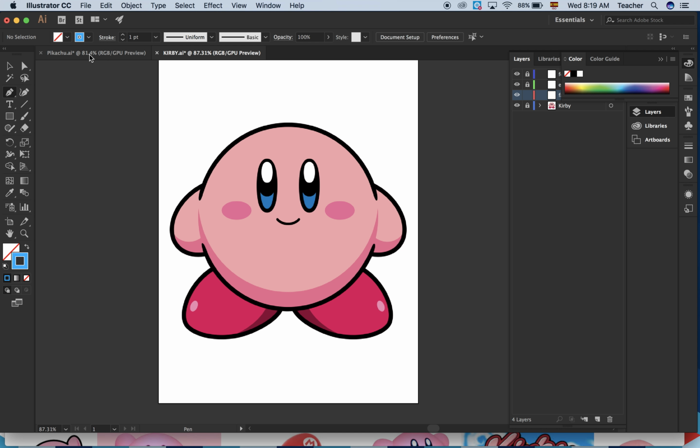Here on the top, in the options panel, you have more options. You can set the stroke and the fill here as well, and you can change the size of the stroke. For now, I will set it to 2 points, just in order for us to see it properly.